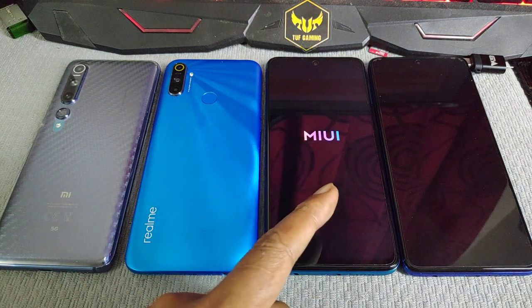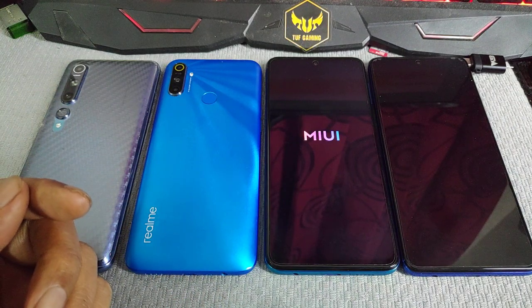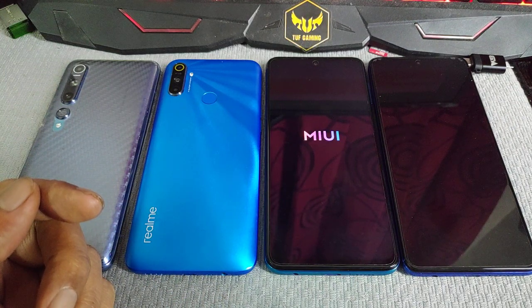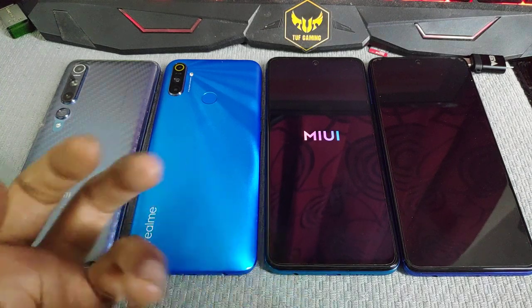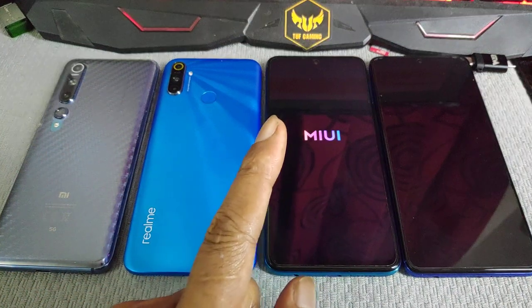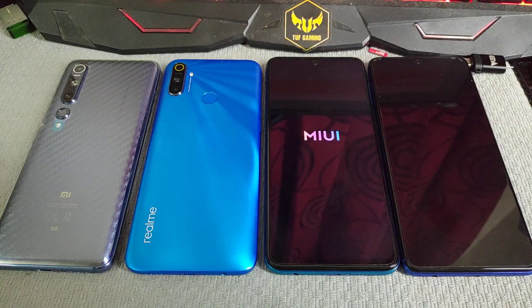If you don't like Android 11, go back to 10. Don't like 10, go back to 9. Don't want to update at all — that's also not a problem. For Realme C3 or other Realme phones in Malaysia, you cannot unlock the bootloader — that's a bummer. So don't buy the phone if you love custom ROMs.